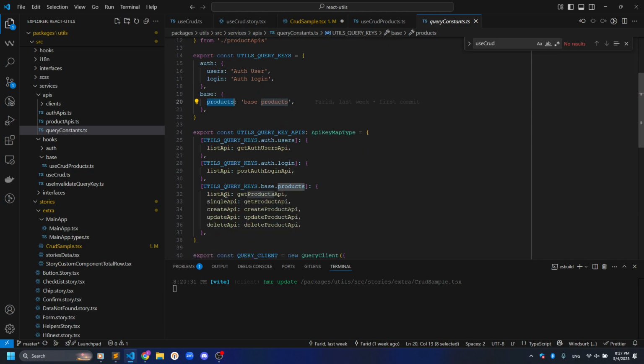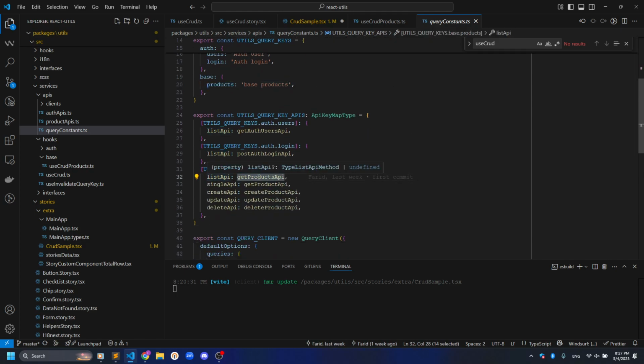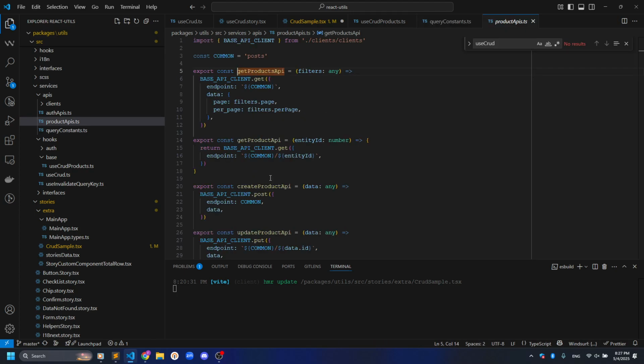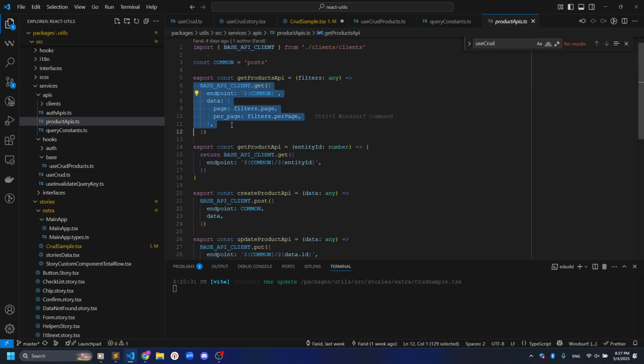Here you see that we define the list API, a single API, create, update and delete. If you want to check it here, this is Axios, and we are calling, for example, products or post. I just found a sample of the APIs to show you how to use this useCrud.